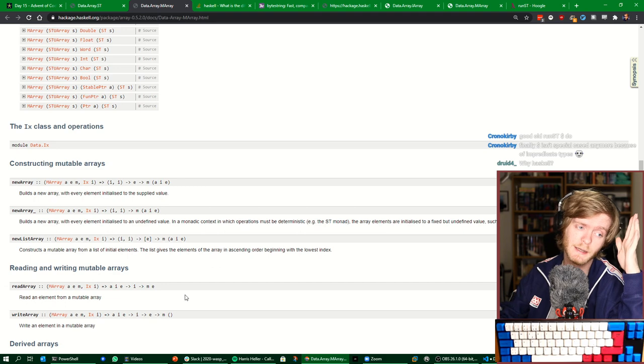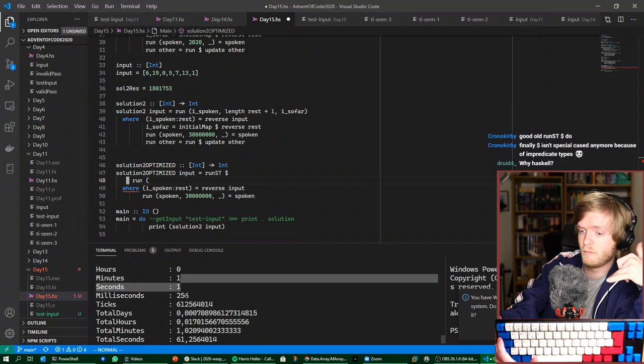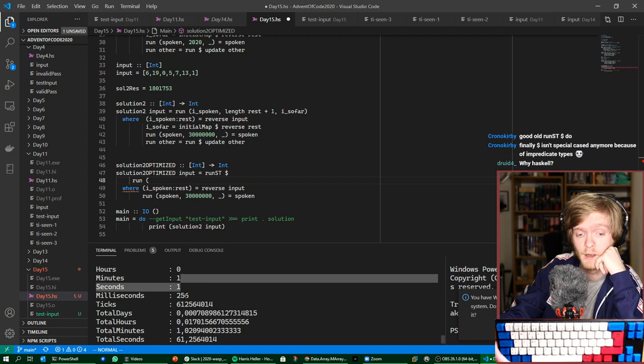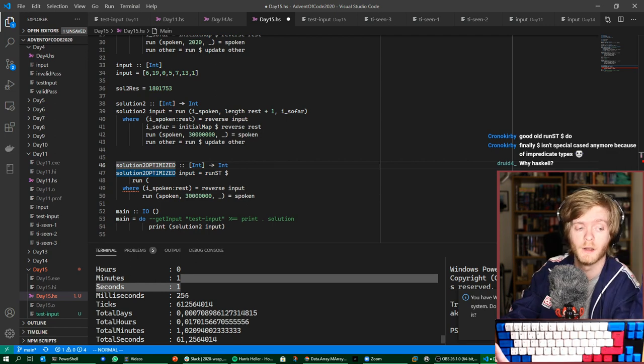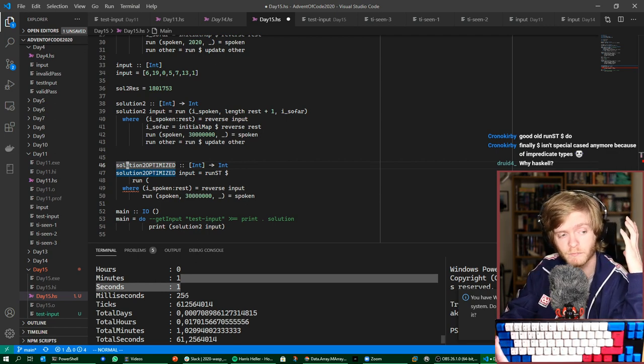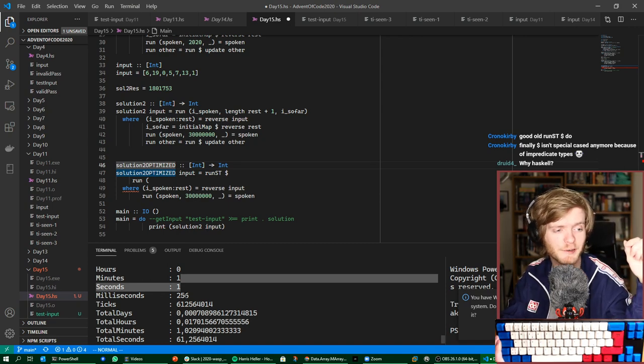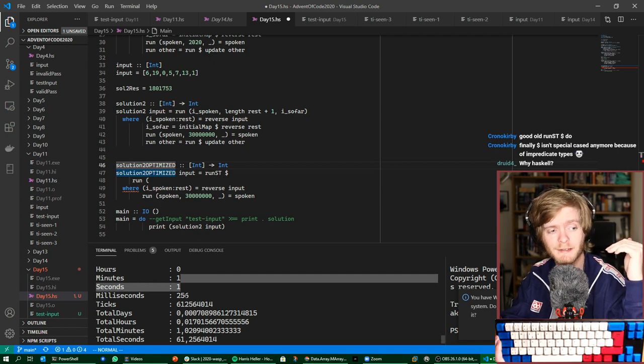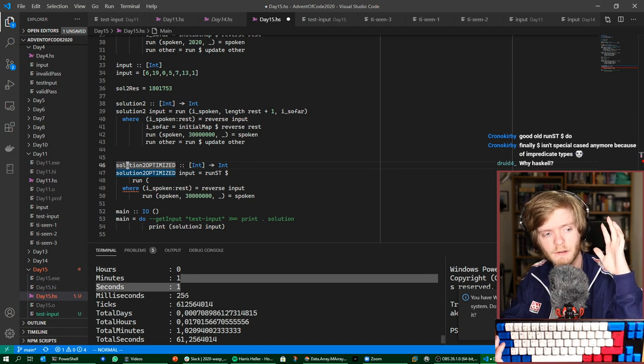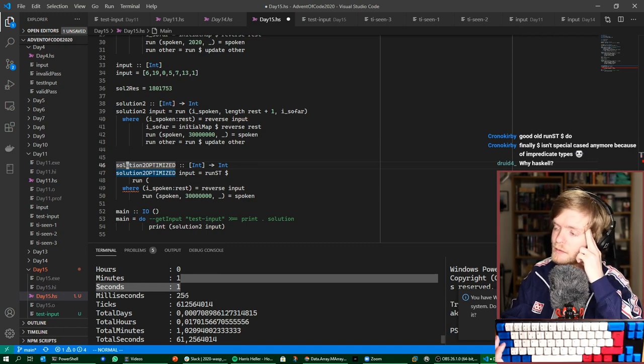Why Haskell? Because it allows you to write code in a safe way. You have all the type information to guide you. So here we specify that this should be a list of ints to int. And it prevents us from making mistakes. It's also super fast. You can parallelize it. Not in this problem, but a lot of problems can be parallelized very easily. And it goes boom, super fast. All the type stuff and the referentially transparent stuff just makes it go fast. You can just parallelize without worrying. Maybe we should try to do that sometime, write concurrent Haskell code. Let's do that later on the channel.